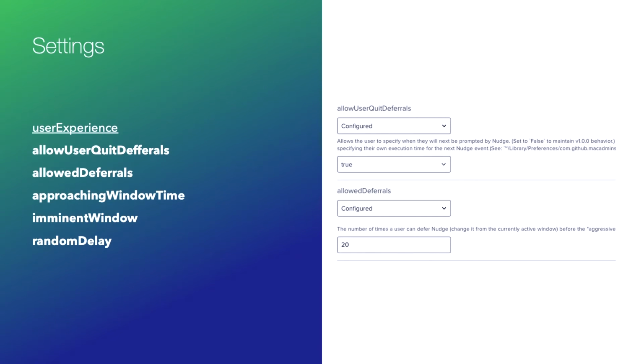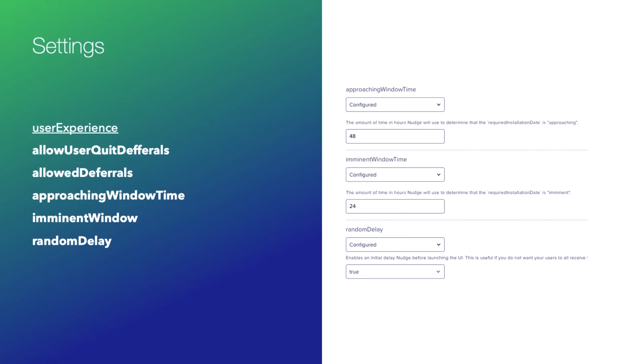I find I have to tweak it. I have to go in and find out what I see people nudging. If I see people taking too long, how many times have they deferred? With this strategy, I say go with the default, which is higher than this number, and then work your way down and see in future deployments how many times people nudge. You don't want to go too low with the deferrals, and you don't want to go too high either, because then people will just defer right into the aggressive mode, and I don't want them to have to get into aggressive mode. I want them to do it before it's a problem.